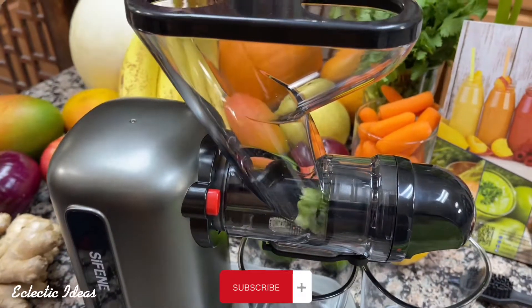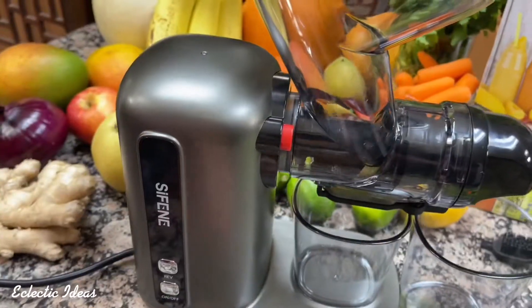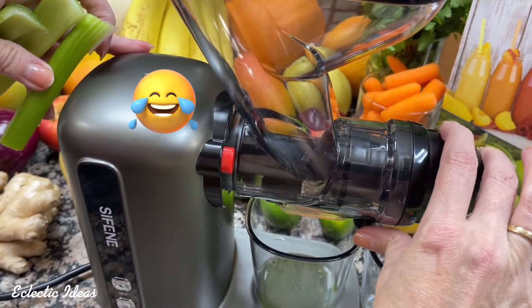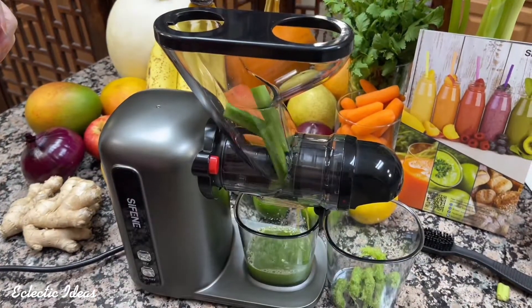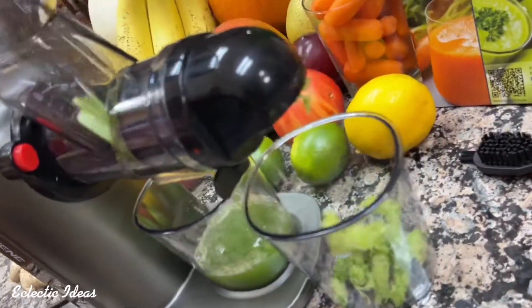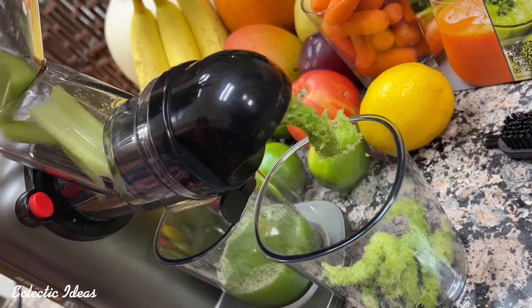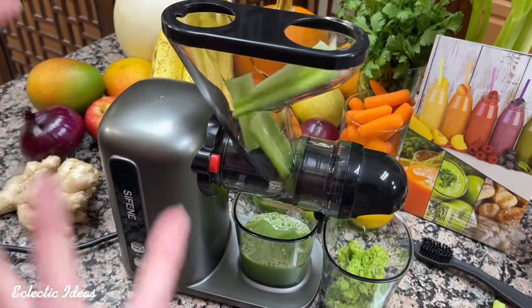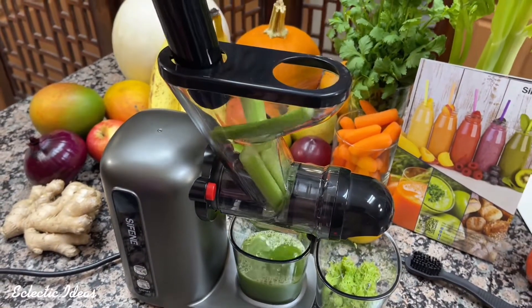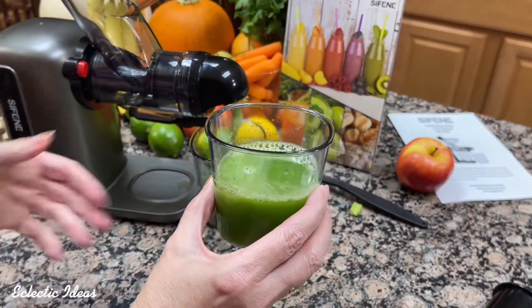So we chopped up the celery some more. The juice starts to come out the wrong spigot because I forgot to open the flow control valve — so that's important, whether in computer science or juicing. We used six stalks of celery and it actually yields about a half cup or 118.2 milliliters of juice and about an equivalent amount of pulp. So it's doing a great job of just really crunching through those celery ribs. We're getting a beautiful glass of celery juice. Just pushing down gently here — we're approaching our half cup level.